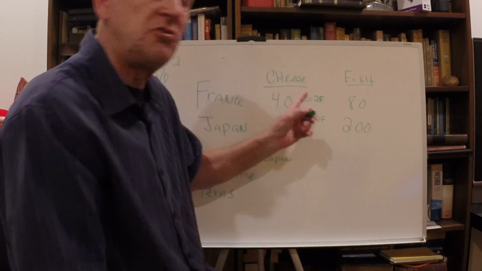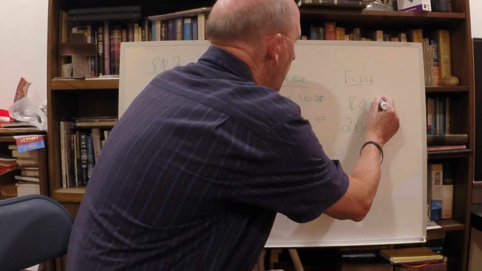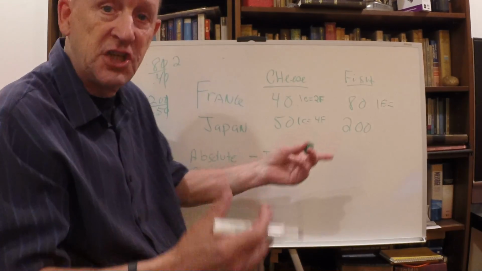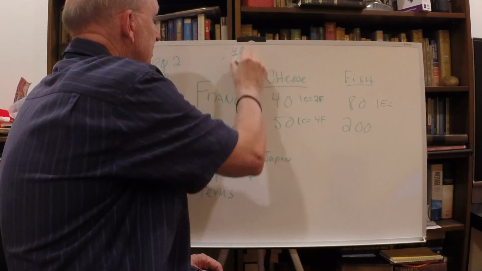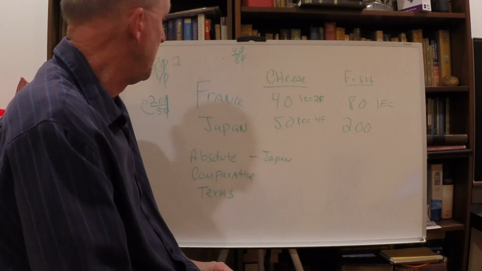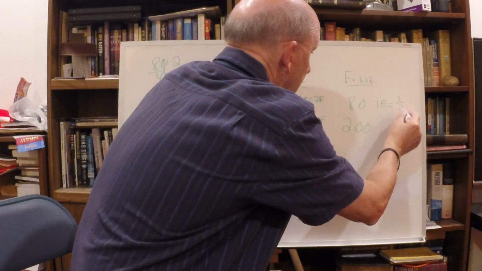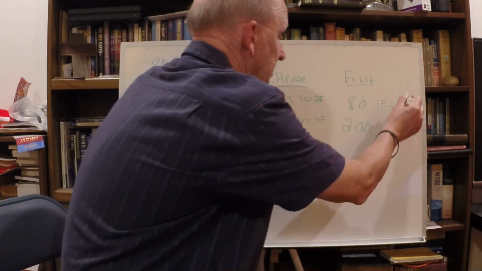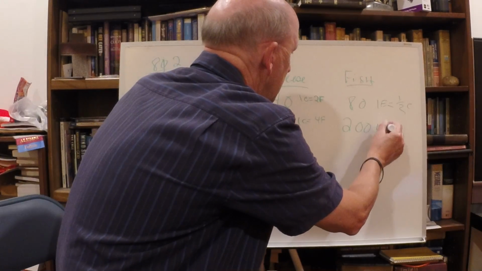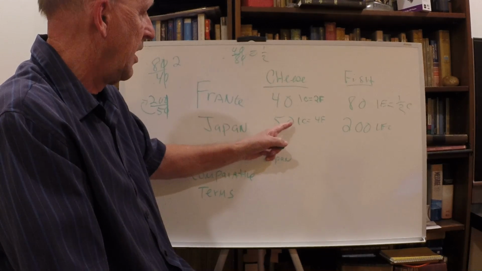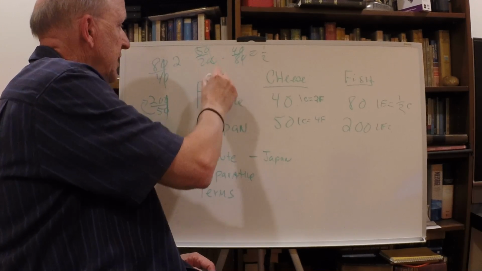Now let's just complete this. Let's flip it around. We're not done yet, okay? So let's say, what if France decided, hey, we'll do fish, okay? 1 fish equals, and they're going to give up doing cheese, so you take the other number, 40, and you put it over 80. 40 over 80, get rid of the zero, it's 4/8, all right? And if you bring that down to the lowest common denominator, you get 1/2. So if they decide to do fish, one fish will cost them 1/2 cheese. All right? Now let's see Japan. If Japan decides to give up cheese and just do fish, you take the other number, 50 over 200, get rid of the zero, 5 over 20 is 1/4.